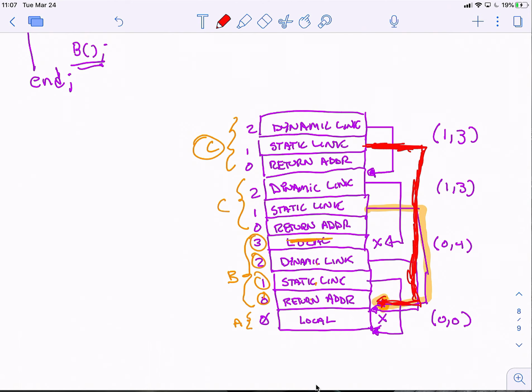So the instructions for the coordinates for a reference to X in the second subprogram call to C are go down a chain offset of 1. That means follow this static link, follow down 1 static link to get the activation record of the enclosing subprogram. Then find offset 3 in that activation record. Well, this is offset 3 in the activation record, so it will still get us to the X.